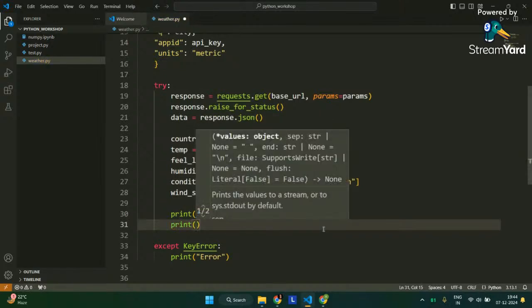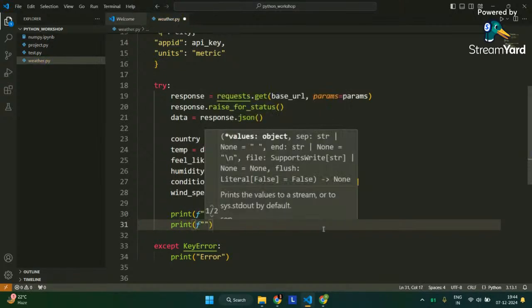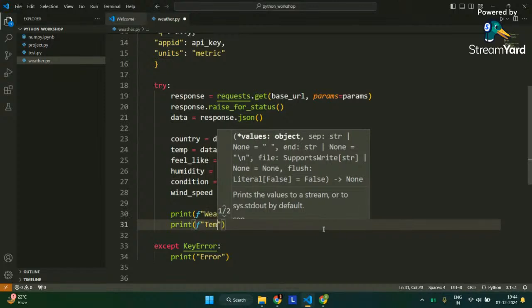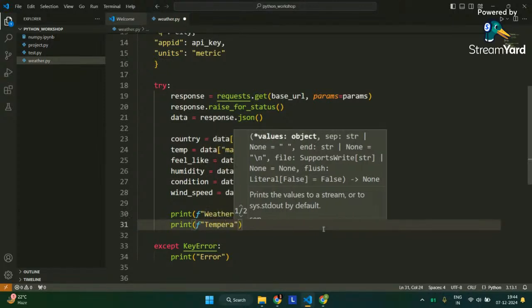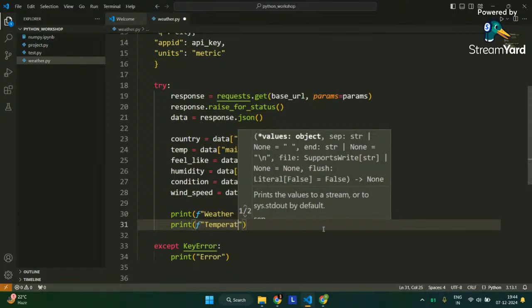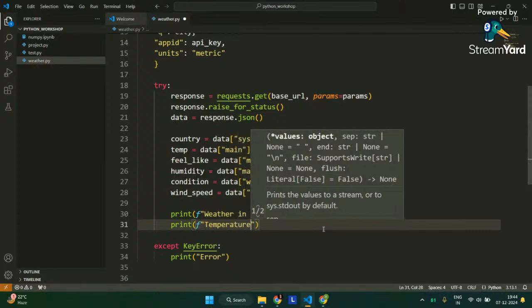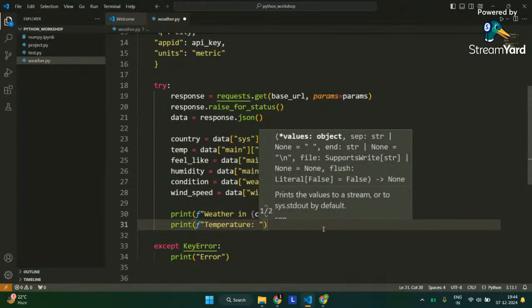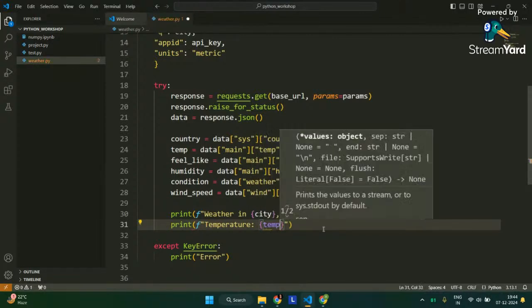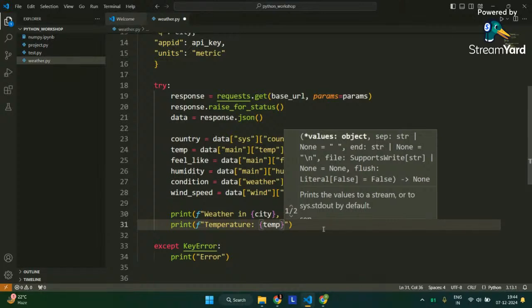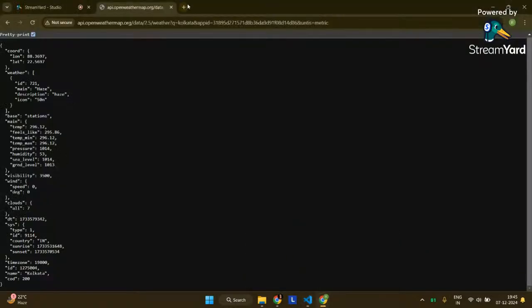Print the temperature, temperature, and degree centigrade. How can I write the degree symbol here? I don't know. If anyone knows how to write the degree symbol, please let me know in the comment box. Just a minute.